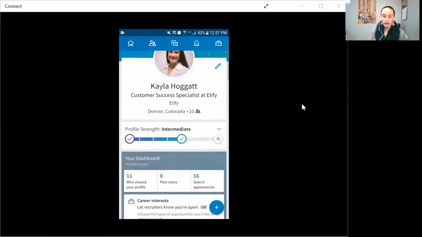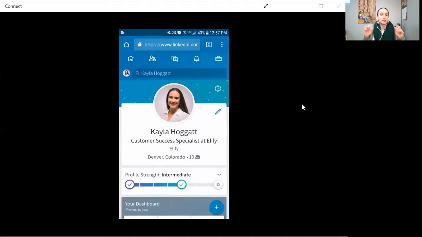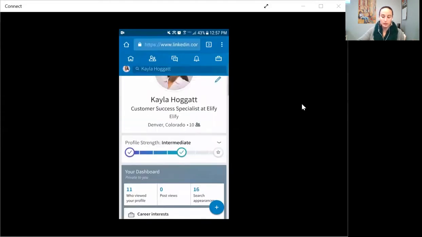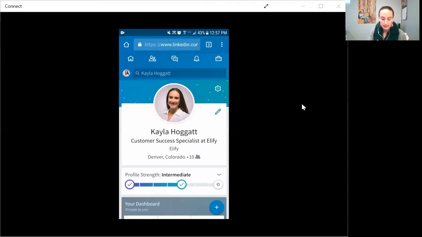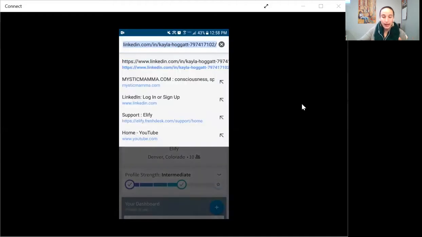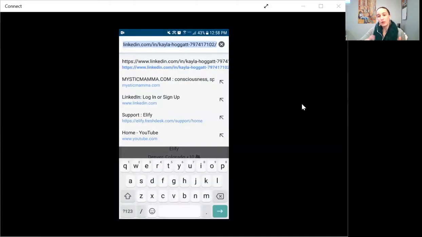And so what you're going to do now, it's probably not going to specify for you that this is your LinkedIn profile link and this is what you can share with others. But when you log into LinkedIn or Facebook or any of those social media sites, you're going to go to your profile. So it opens up like this, what anyone would readily see if they looked at your profile. And then you're going to go into the address bar at the top and tap on that. This is going to be your profile link that you're going to want to share in your Shuffle app.